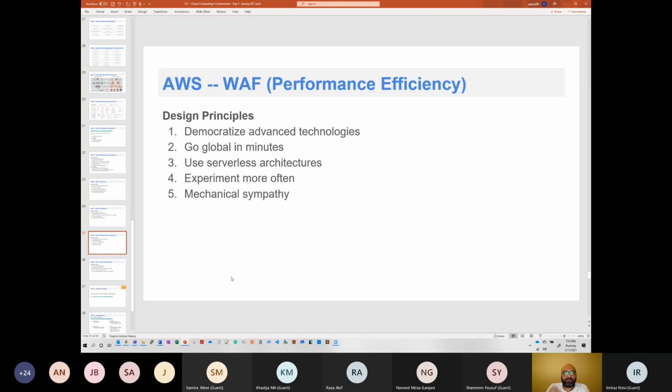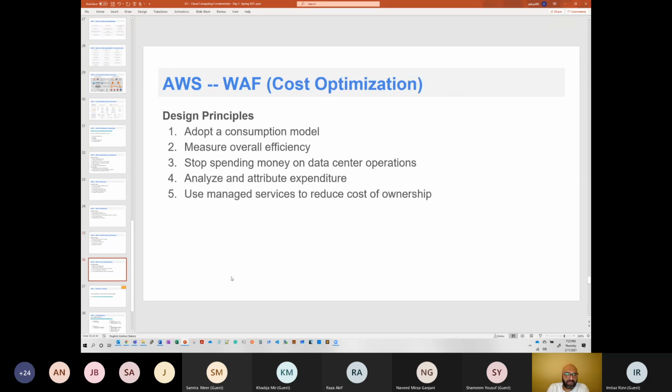Thank you. All right, so next one is cost optimization. There's a consumption model, a cost calculator, and AWS Budgets. Amazon provides you different tools to optimize on the cost. As I gave you an example just now, you invested $500,000 on 5 servers and you're going to live with those servers for a straight 5 years.